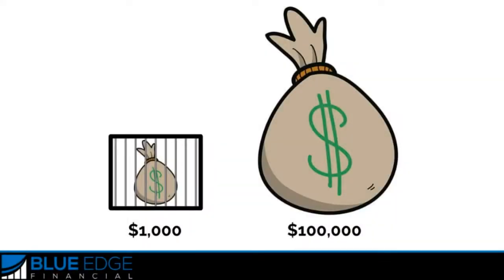So what is margin? We've talked about this before, but when trading Forex, you're only required to put up a small amount of capital to open and maintain a new position. That capital that you put to the side is known as the margin. For example, if you want to buy $100,000 worth of Euro USD, you don't need to put up the full amount. You don't need to put up $100,000. You only need to put up a portion, like $1,000.